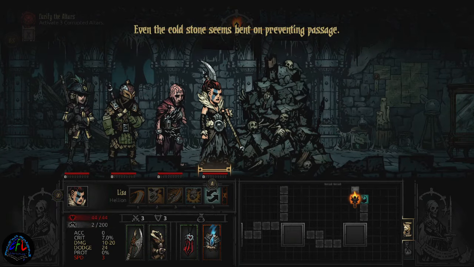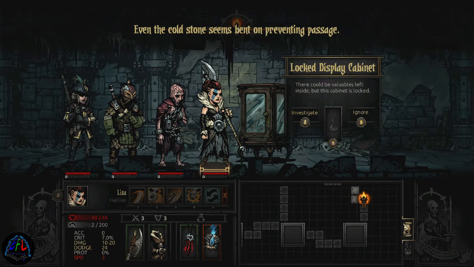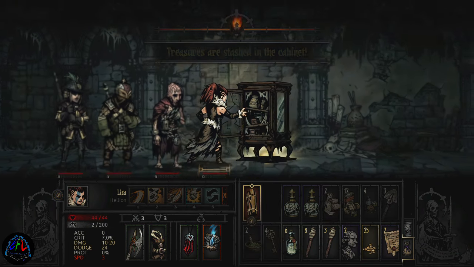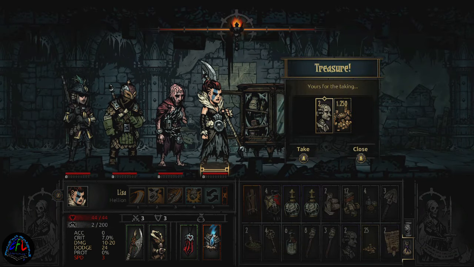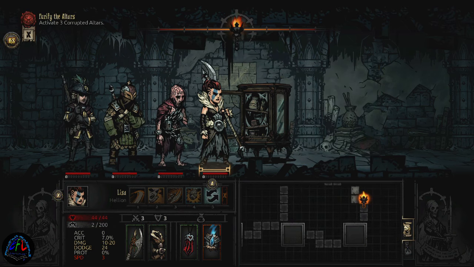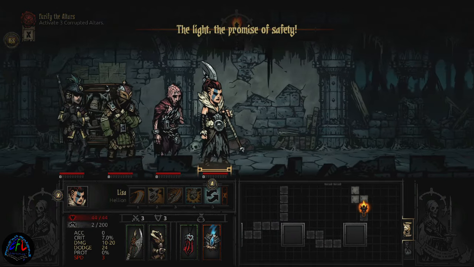Well, look at this. I got shovels. Stone seems bent on preventing passage. Well, we know what we do here. We get a key out, and we go ba-bang, bang, bang. Look at that. Gold! Aha! Gold! The light. The promise of safety.